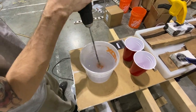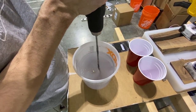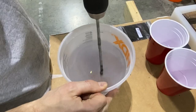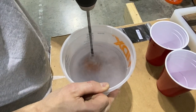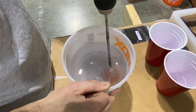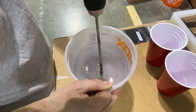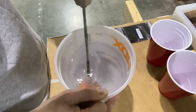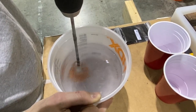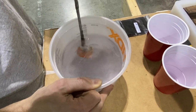All right, we got our drill mixer here, and we're gonna mix until you see that it's more translucent. What I want you to do is to continue to scrape the sides and the bottom of the cup so that the epoxy gets thoroughly mixed. One of the biggest issues when people are mixing epoxy is not mixing it well enough and not scraping the sides and the bottom of the cup. This is what leads to soft and bad spots in the epoxy, right? As you notice, it's starting to get clearer and clearer.